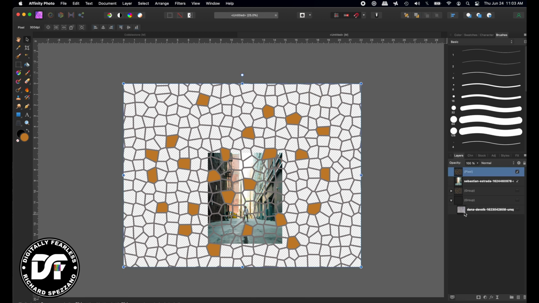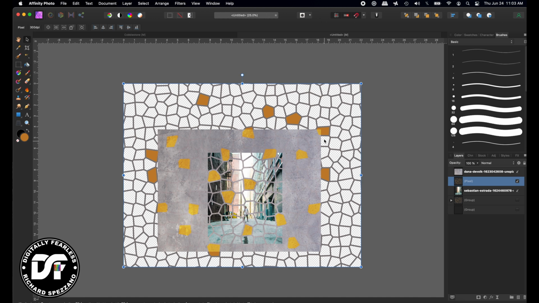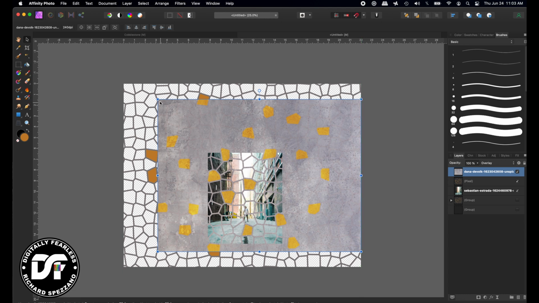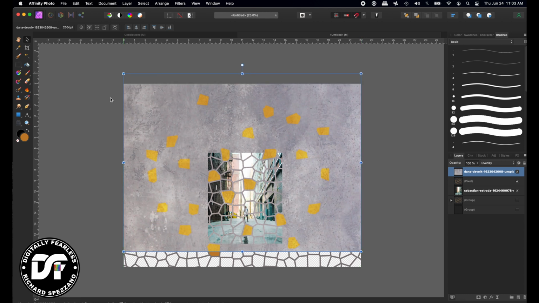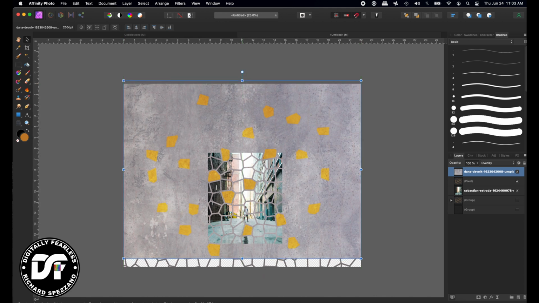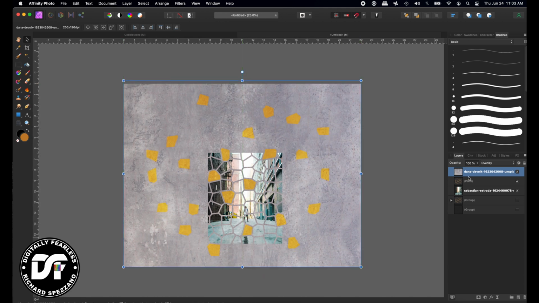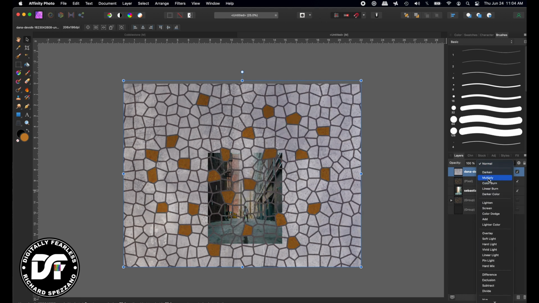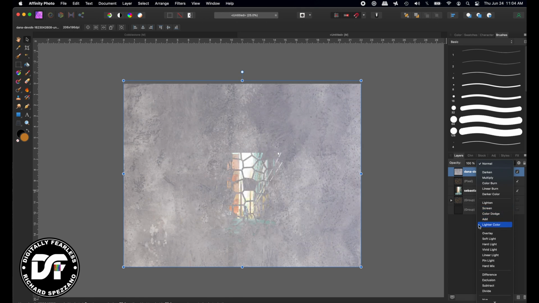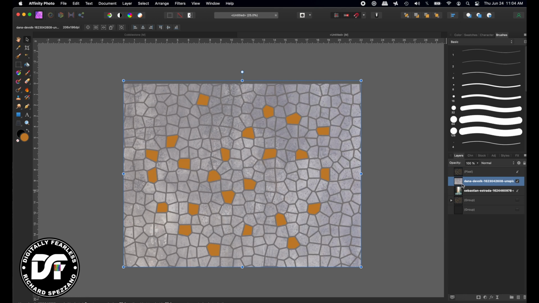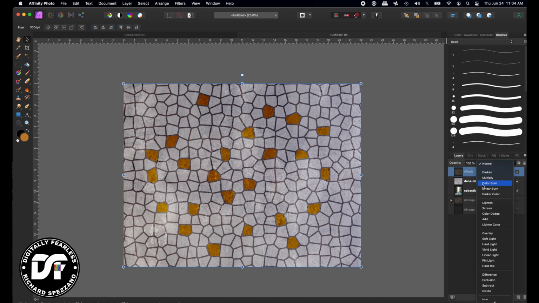I pulled in one other thing from Unsplash, and I pulled in this photo, and all it is is a photo of concrete, and I'm going to bring that concrete up to the size also. Let's see if we can get this to fit. I'm using it as a texture, and maybe set the layer to different modes. I'm not sure which I'm going to do, top or bottom, or I could put it below and set this to a different mode, so I can show the texture right through there. And I think that's what I'm going to do.